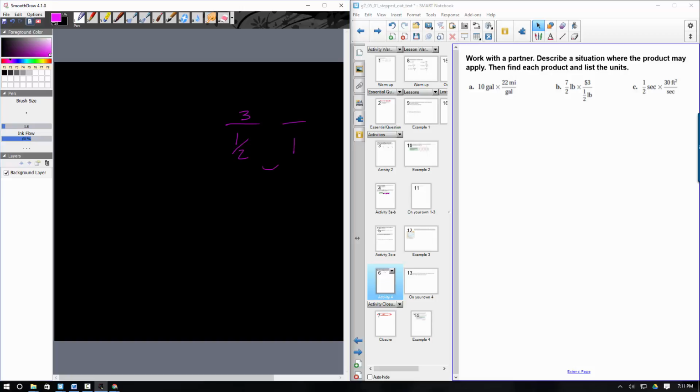And this would be times 2, right? So this would be times 2. So it'd be $6 for 1 pound. And now that I know that, I'm going to get 7.5 pounds. So 7 over 2 times 6 over 1. I cross cancel here, and it becomes $21 for this much pasta, 3.5 pounds of pasta. And then finally this one here, it's a half a second times this. So this is 30 feet per second. I'm going for half a second, so that'd be 15, right?